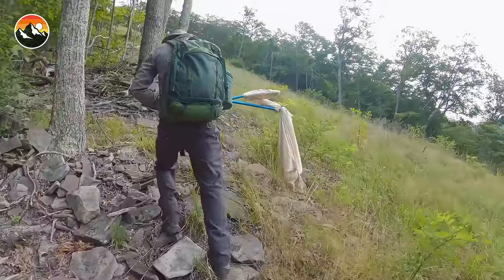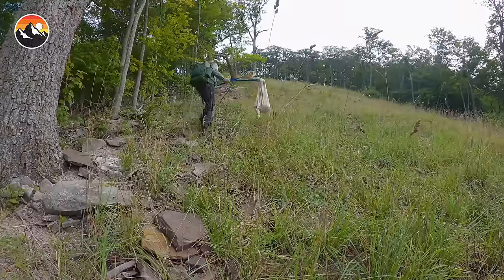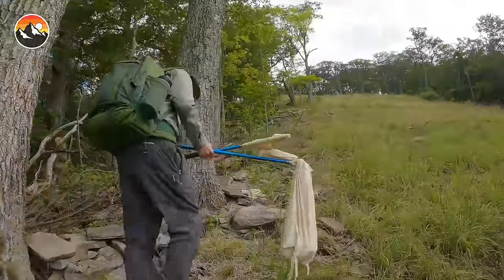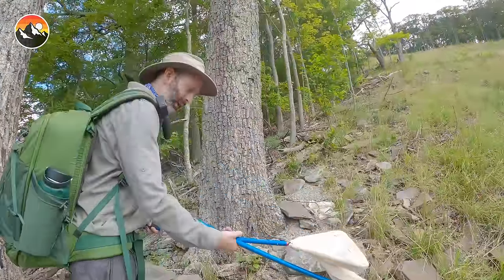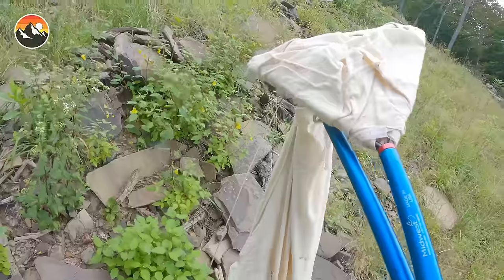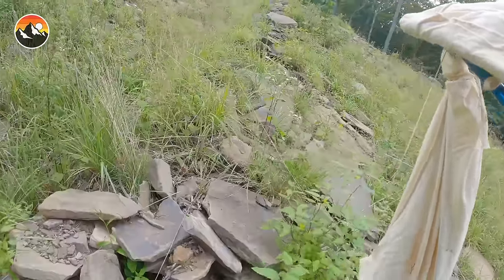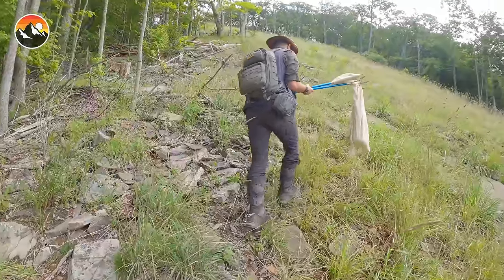With the two other snakes contained, we begin the arduous climb back up the steep sides of the right-of-way. This is a very slow and very delicate process. Mario, are you doing okay? Actually, I tell you what, it's really hard on the forearm. You gotta keep the snake well away from your body so it doesn't swing on you. Snakes can bite easily through the bags, and most people aren't envenomated when they're transporting snakes like this, so you have to be very careful.